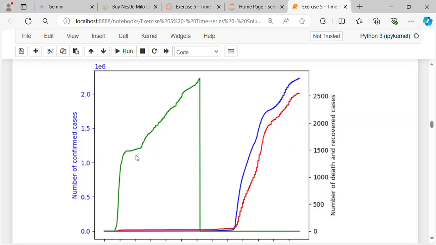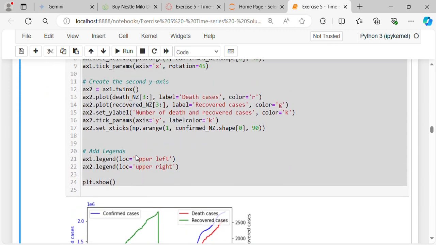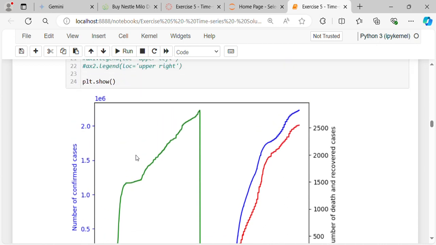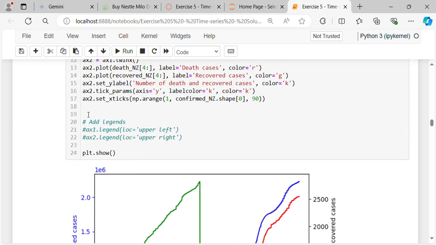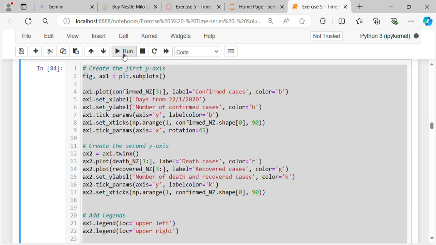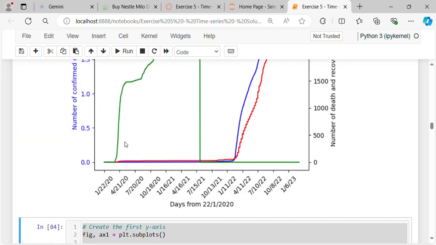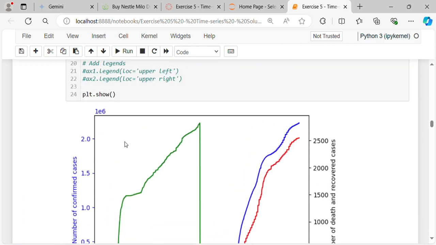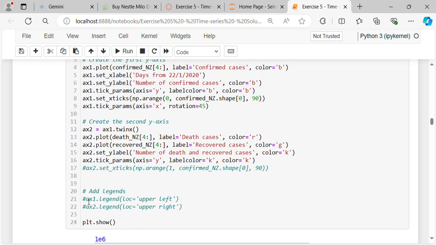I don't think so. So it looks like this, and let's see what happens when we don't do this. We get the same graph. So let's not do that, and let's add the legend.